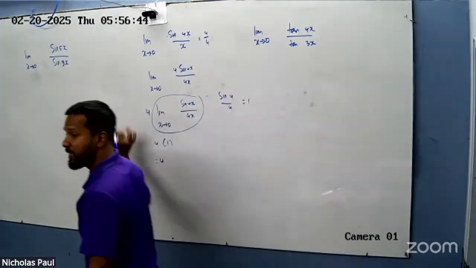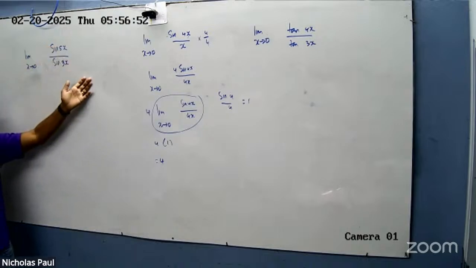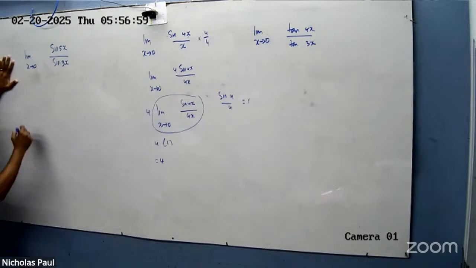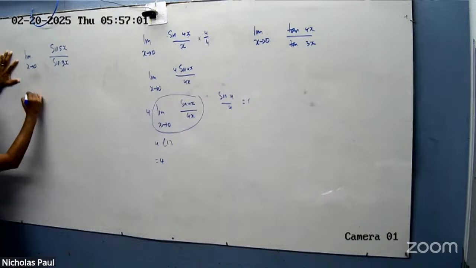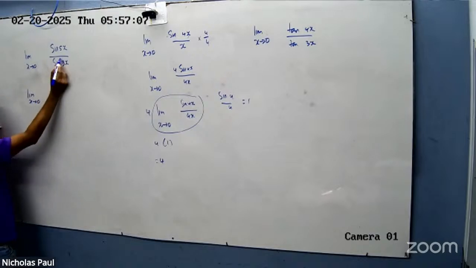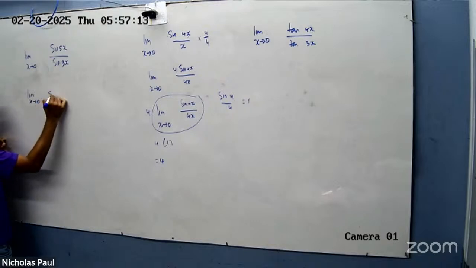Watch here. How are we doing this one here? Most of you know the answer, but we need to find a way to work it out. So watch this here. You don't cancel off the signs. This here means division, so if you go back to your limit rules, rule number 5, I think, we could break it up like this.